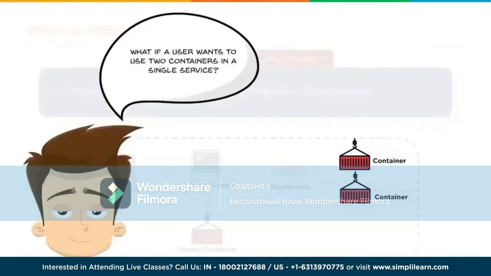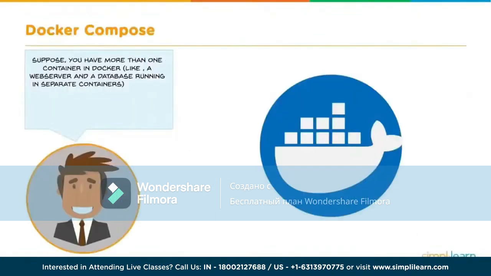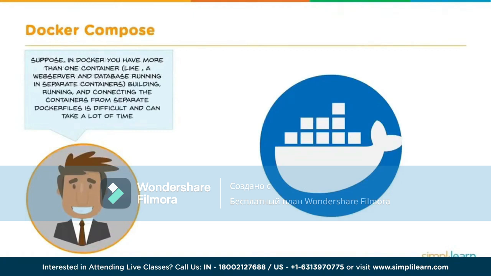So one of the questions that will come up though is, what if you want to use two containers in a single service? An example of this might be a web server that is using a database, but the database may be in one container and the web server may be in another container, which is very typical for your own web and database infrastructure. So very similar scenario, but how would you do this with Docker? By using just Docker itself, it's actually very difficult to do this.